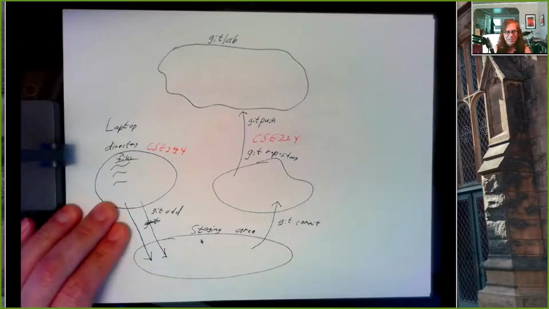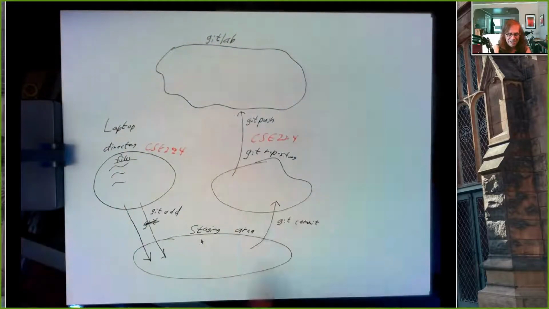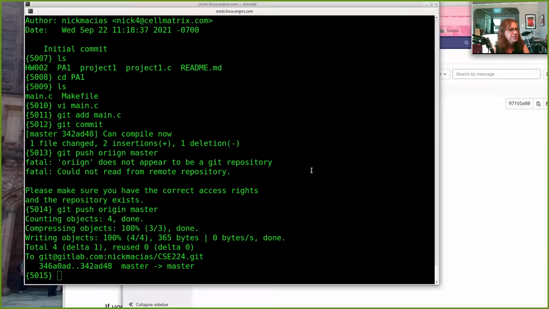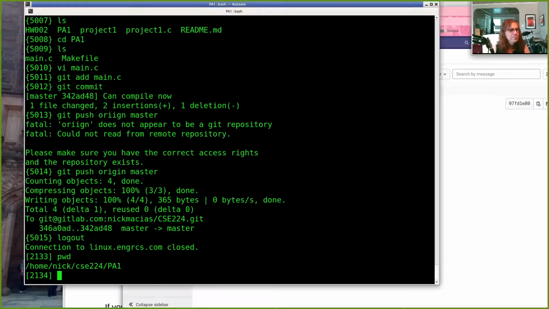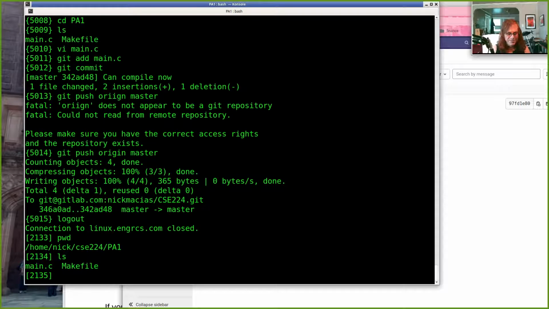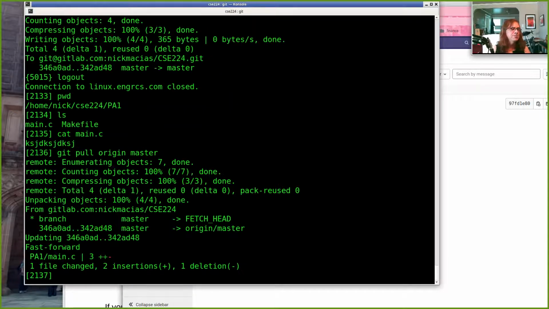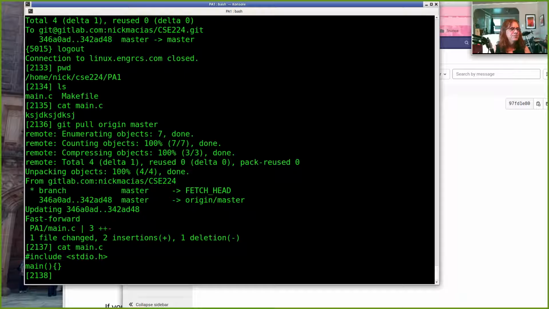So if I come back to my laptop, what I want to do is pull from GitLab into my repository. And I can do the following. I've still got my goofy version of main.c. If I just say git pull origin master, that gets my new version of my file.